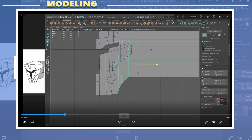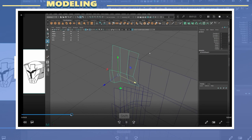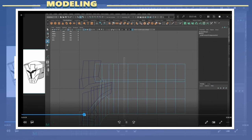Once I had all the geometry pieces ready, I froze transformations and duplicated the entire object to the other side in order to see the proportions a bit better. In this case, I was satisfied with the look, so I deleted the duplicates and proceeded to give the main parts some thickness. At this stage, you want to make sure to give the model the appropriate thickness so it doesn't look too flat once it's deformed. One last thing I did was add a few more edge loops on some parts of the model. Finally, I froze transformations and mirrored the model.